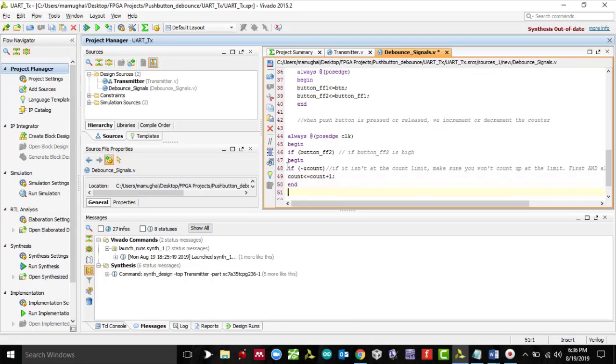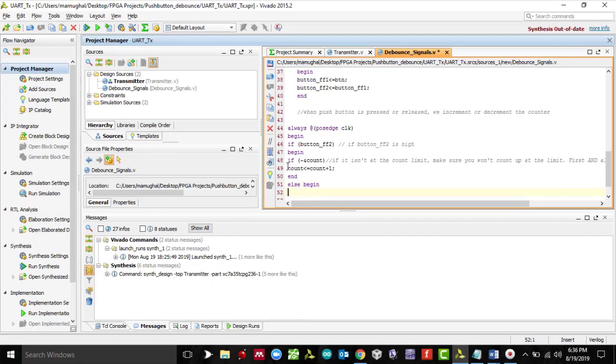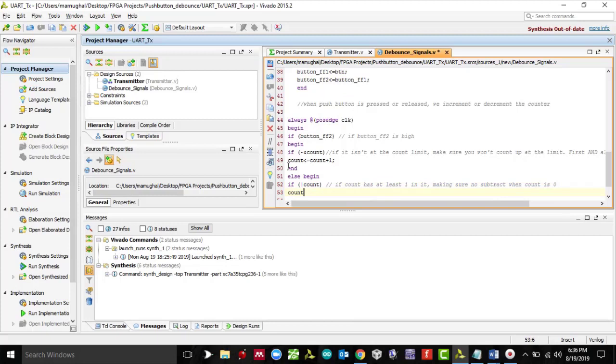Okay. And else begin, if count, basically what I'm saying here is if count has at least 1 in it, making sure no subtraction when count is 0. Okay, and again count goes up by 1, goes down by 1.